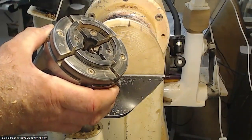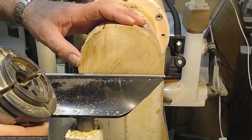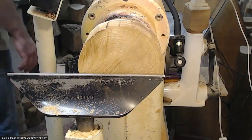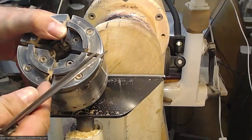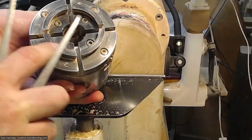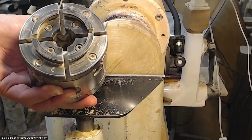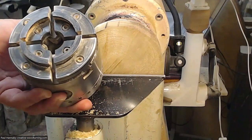roughly 2 inches or just over 2 inches, comfortably fit in the center of this disc. So I can use those to hold the base of the candlesticks in the recess. What I've done is open those jaws to about 1/4 inch, 5 or 6 millimeters, and at that point these jaws are basically describing a perfect circle. So if I make a recess or a spigot, it's going to give you maximum contact between the chuck and the piece of wood. So that's the size I'm going to aim for.